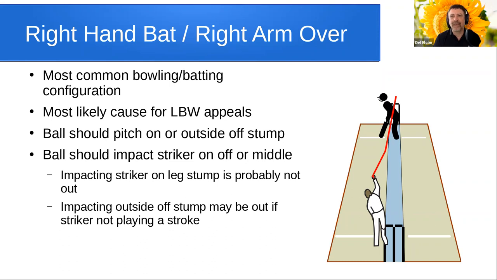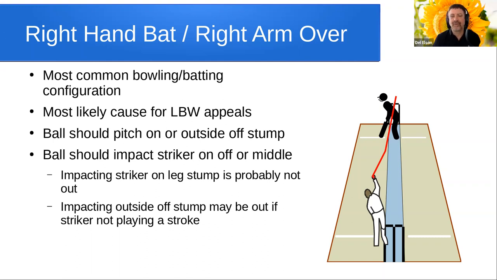If I've got a right-arm leg-spin bowler — an unorthodox bowler, a Shane Warne type — bowling a delivery pitching on maybe middle stump and striking the striker on or in front of leg stump, I'm going to have a good hard look at that. A leg-spin bowler would normally be turning the ball away from the right-hand batter, but there are things like googlies and flippers. If it appears to be a googly — moved in towards the batter and struck the batter in front of leg — that is probably not out, because the ball has moved too far towards the leg side and will miss leg stump.